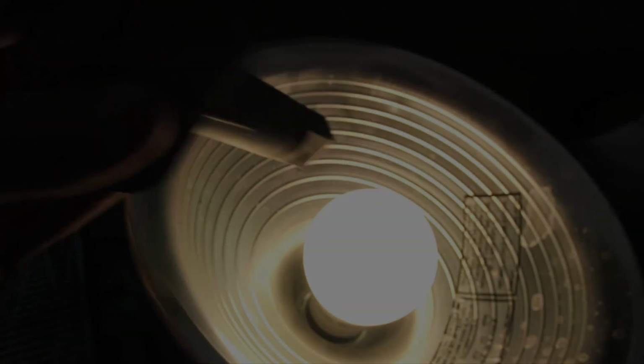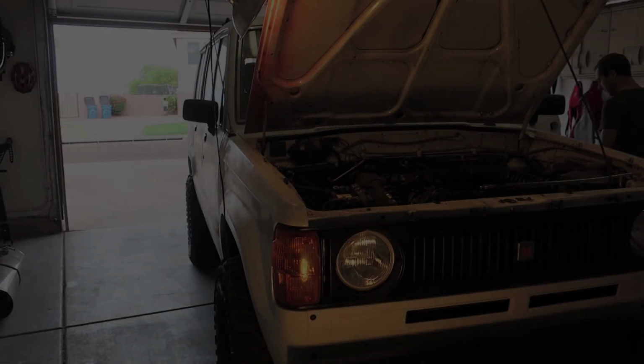Here's the old one. No light shines through it, which means the valve is completely seized shut. The actuator can't open or close it. This was the underlying problem. Now let's see if the bloody knuckles and carpal tunnel was worth it.